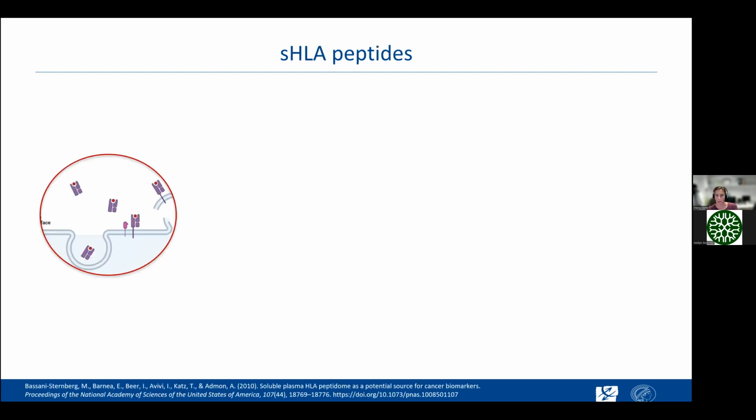So I'm working usually with immunopeptides that can be enriched from plasma, so with soluble HLA protein complex. As you might have seen in the first visualization in the beginning, on the right side, you had a small panel about sHLA proteins, so proteins which can be found in body fluids. There are different mechanisms of how they can be generated. There's a possibility of an alternative splicing variant, which doesn't have the membrane anchoring domain, or shedding from the surface, or any other way of generating those in body fluids.